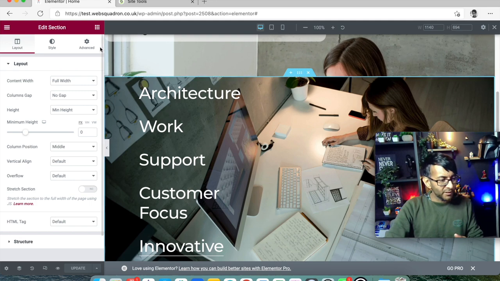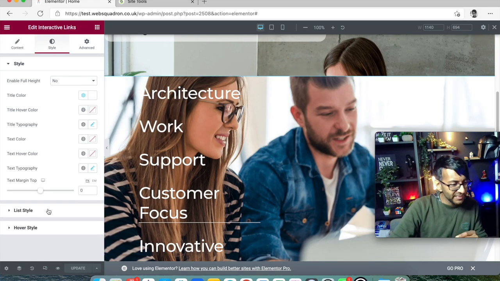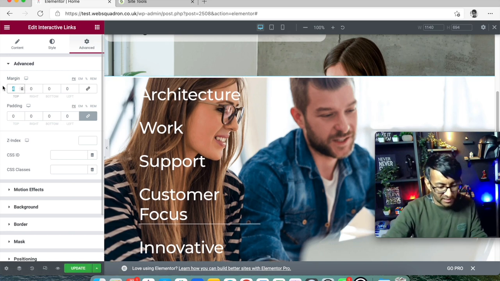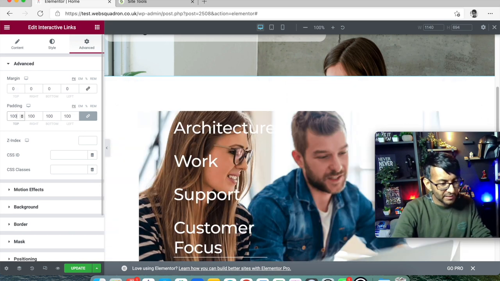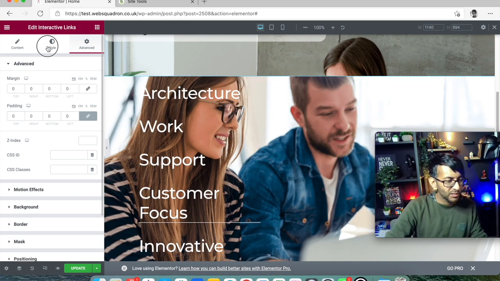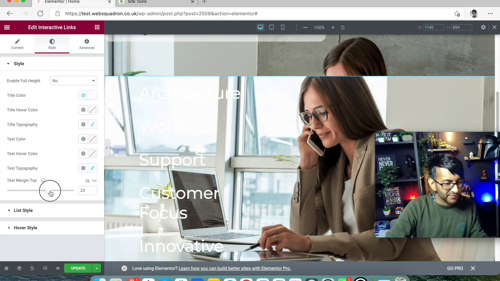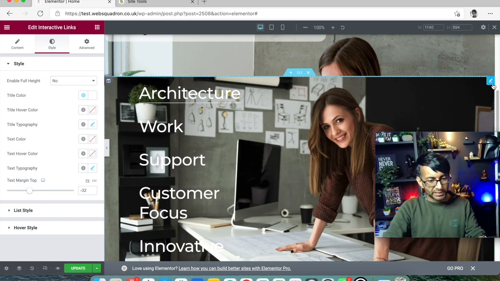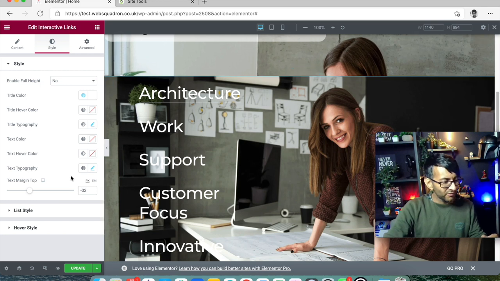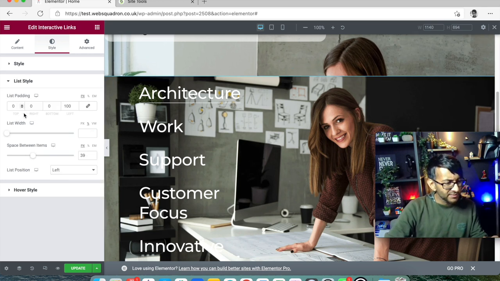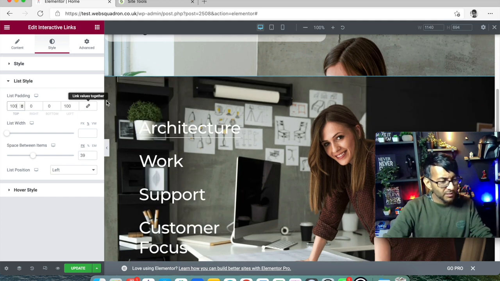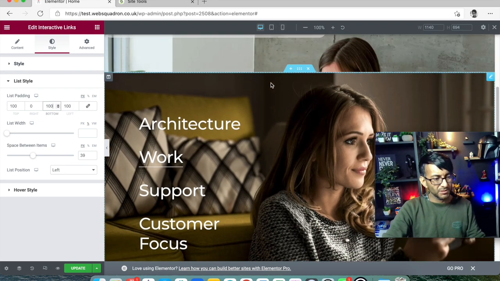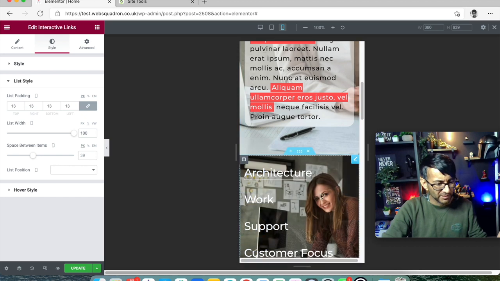I am just gonna go in here though, because I do think that this bit here at the moment, the links over here are a little bit too close to the top for my liking. I don't know how you feel about that, but I do think that needs to have a bit more breathing space inside of the content. So I'm just gonna go to list style and padding. There we go. So I'm just gonna give it a bit more breathing space on the top and the bottom. I just think it looked a bit too close for comfort. I don't know how you felt, but I felt it definitely did.